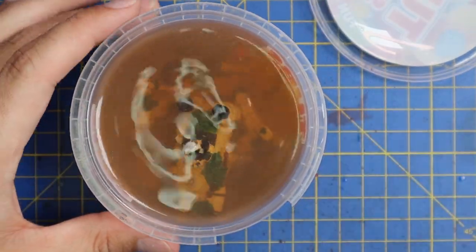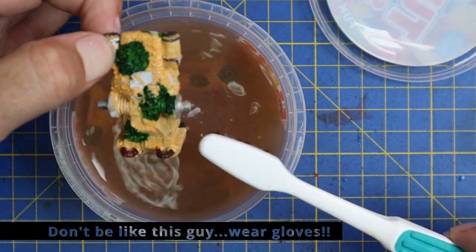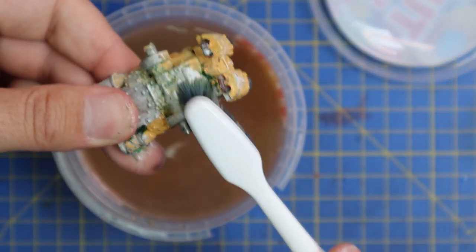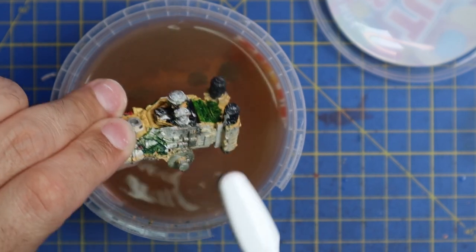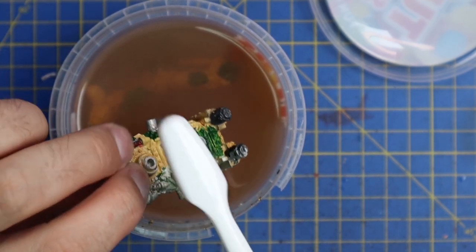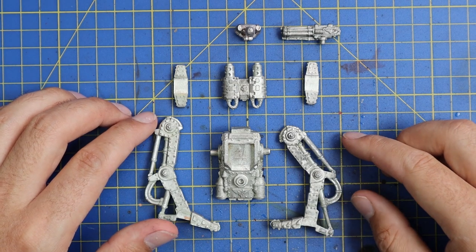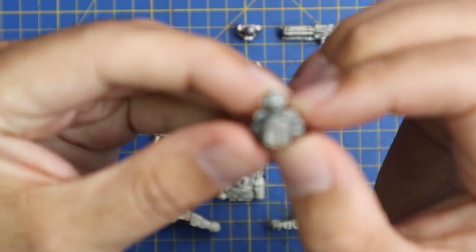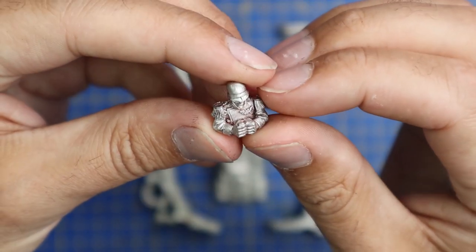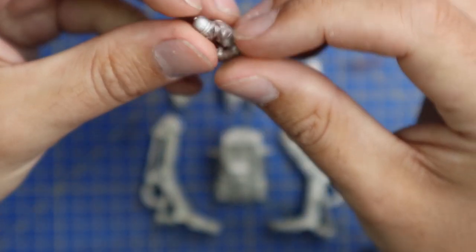After about an hour in the acetone, you can see the paint is literally peeling off as I move it around. This is the great thing about old metal miniatures - you can use quite harsh chemicals to strip the paint off because you can't hurt them. At this point they would be lead miniatures. Just a nice toothbrush - I recommend doing this over some paper because you don't want acetone getting all over your desk or cutting mat; it will stain and take away those lines. I do recommend wearing gloves as it can irritate your skin. Here's what all the pieces look like separated - there's the original Cadian pilot that I took out, which I didn't bother cleaning off fully because I'm not going to use him. And here's the cleaned-off Praetorian pilot - much more suave, with that beautiful pith helmet.